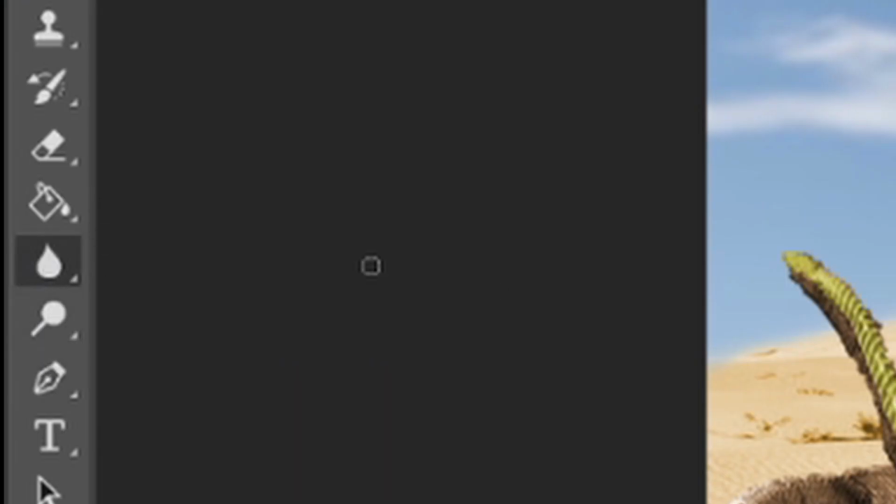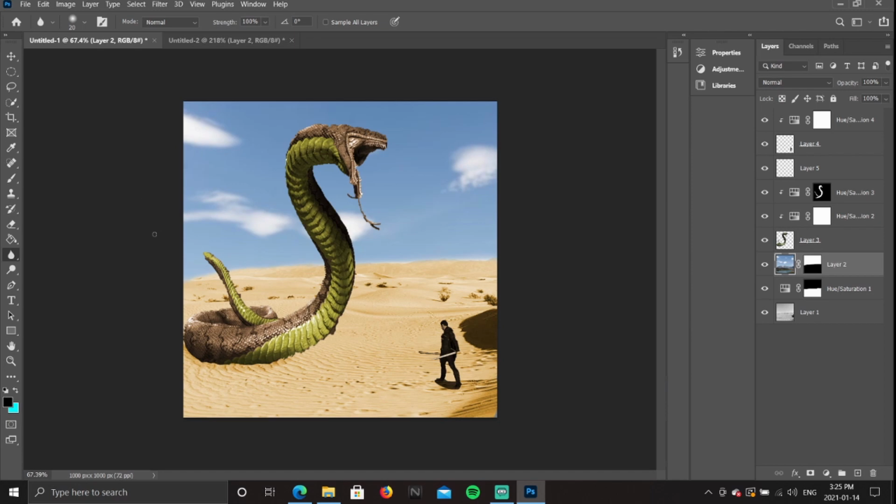And then you can also grab the blur tool, and you can make it bigger. And we're going to want to select this layer. You can just blur the background out a bit, to bring the attention towards the fight instead of the background as much. You just have a blur everywhere. So now that's all blurred out.